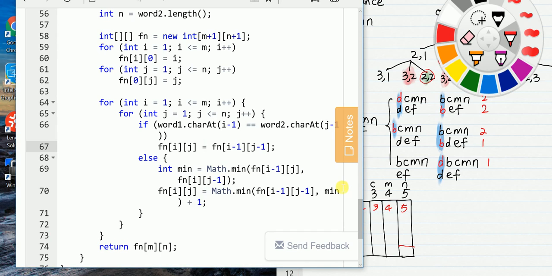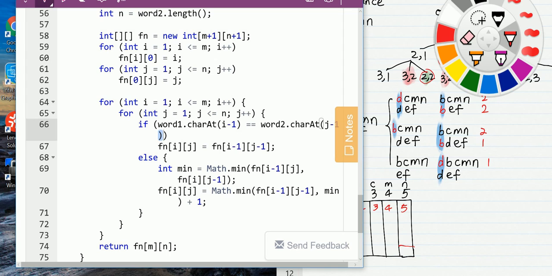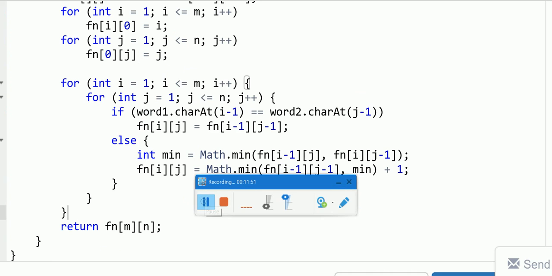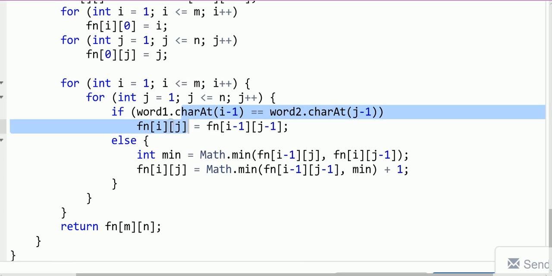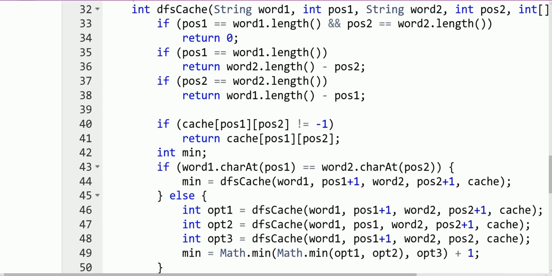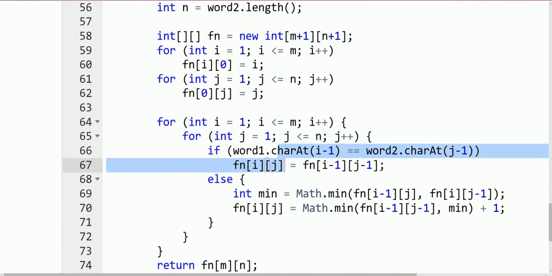If the two characters here are equal, we just use i-1, j-1.